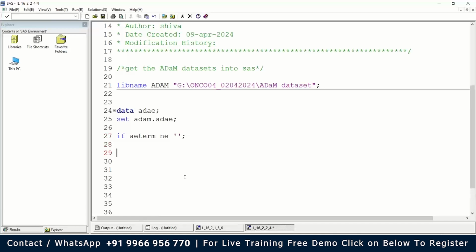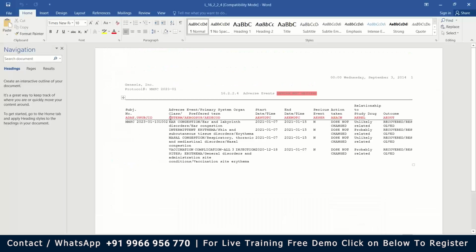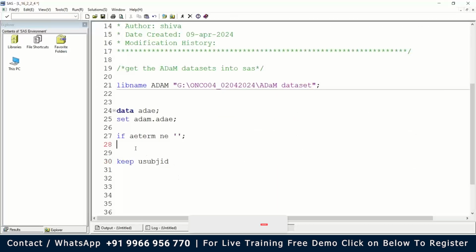So we can keep the variables one by one. The first variable is USUBJID, and for the second variable they want these three variables concatenated. So I just created one variable with a slash, combining AETERM, body system organ class, and decode. I called it term body sys and decode.